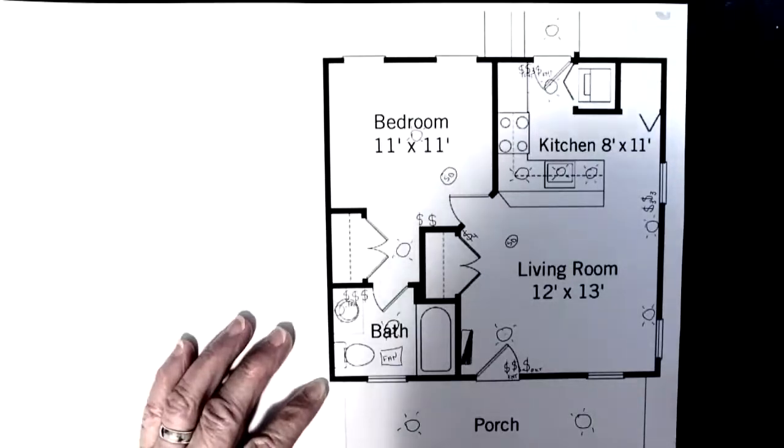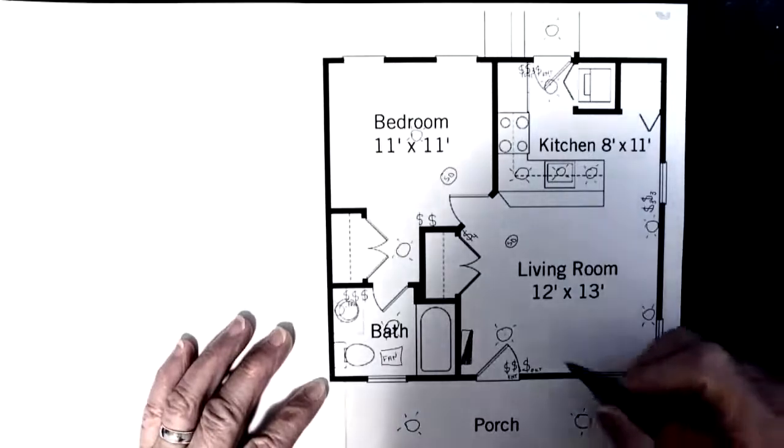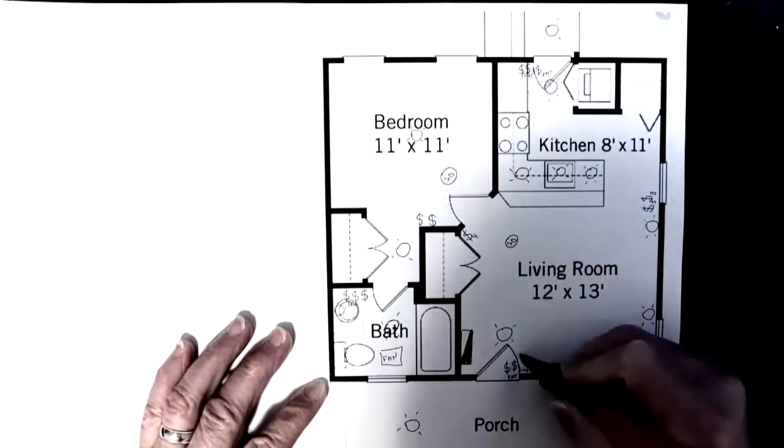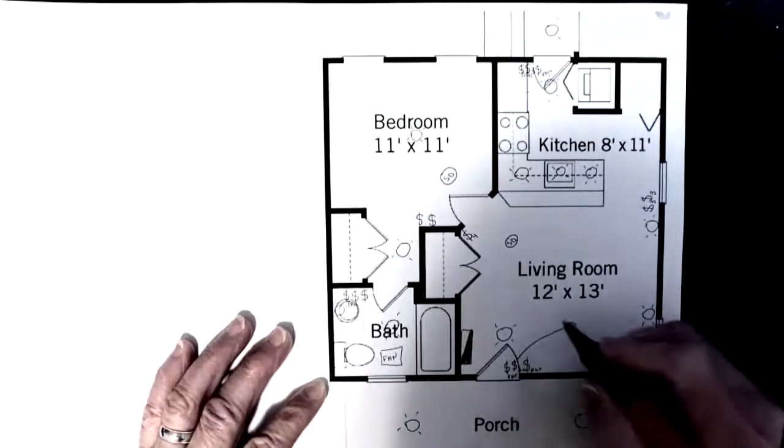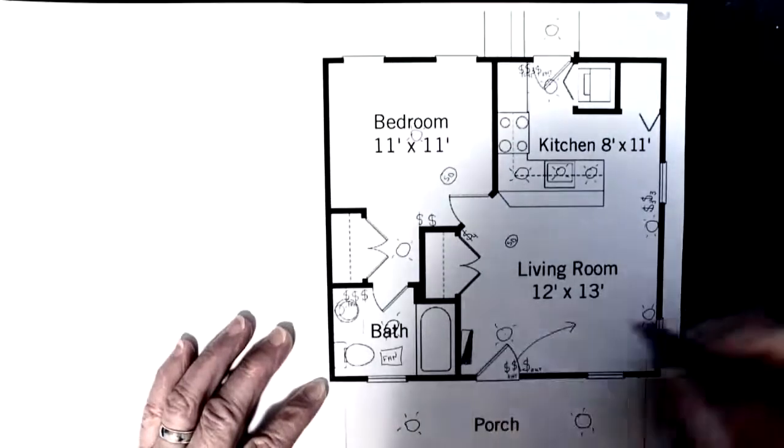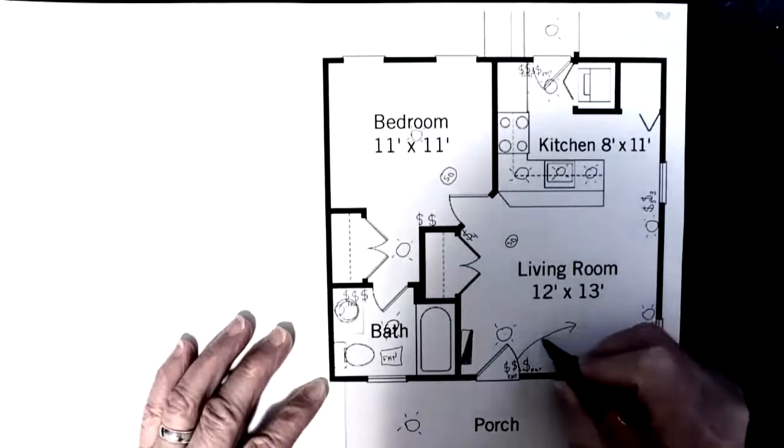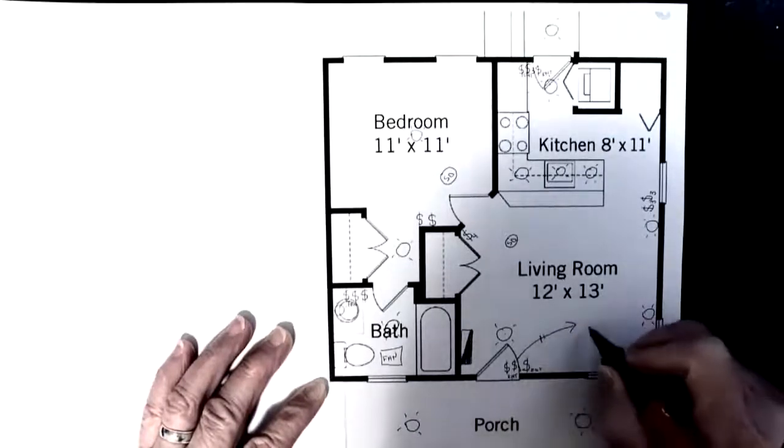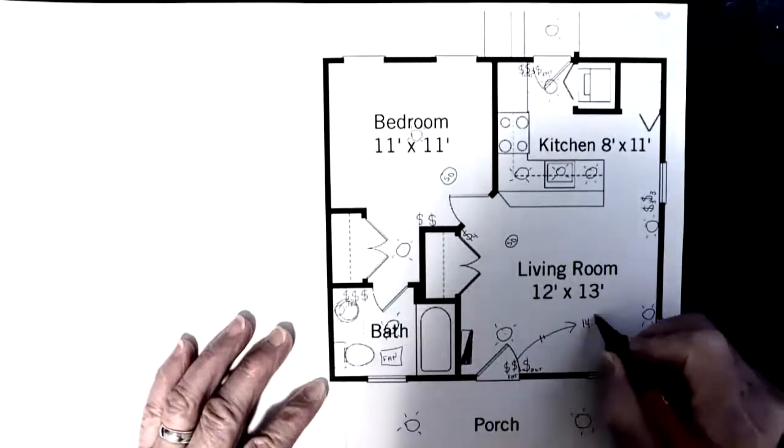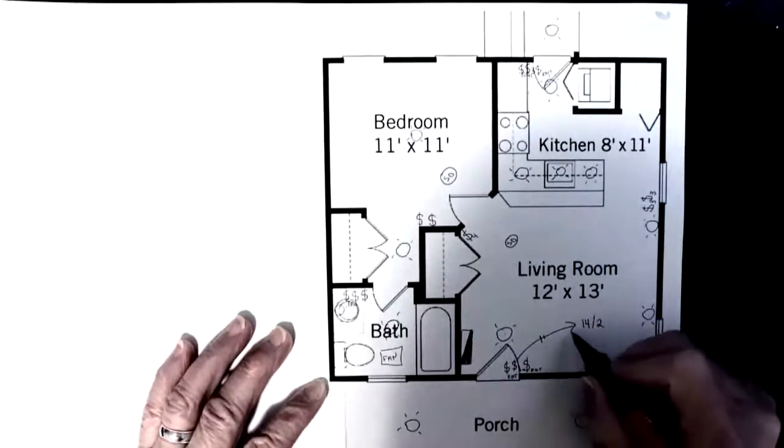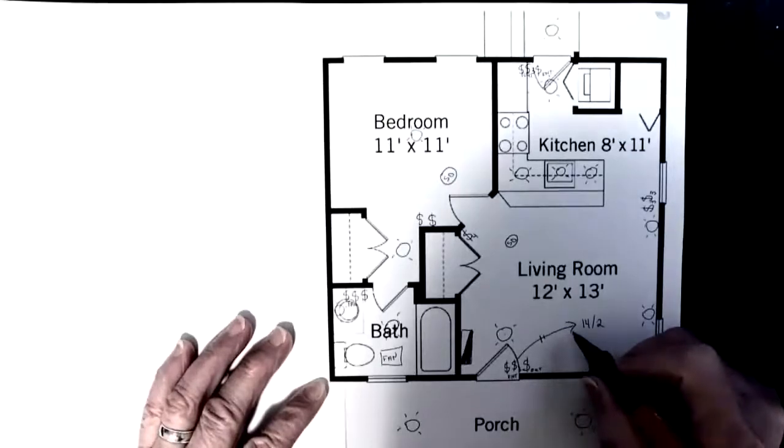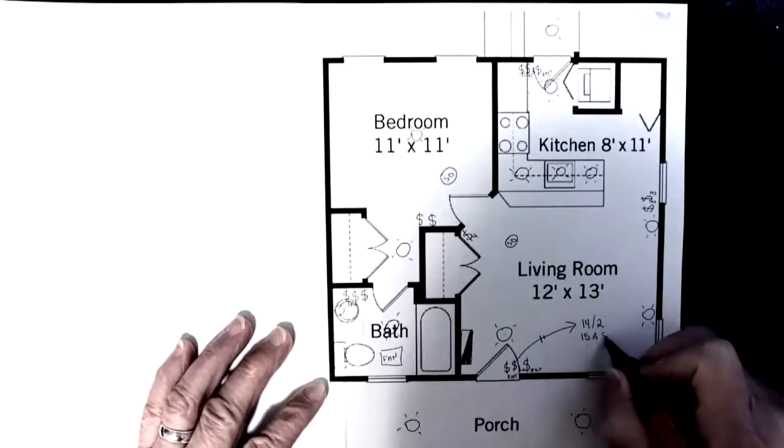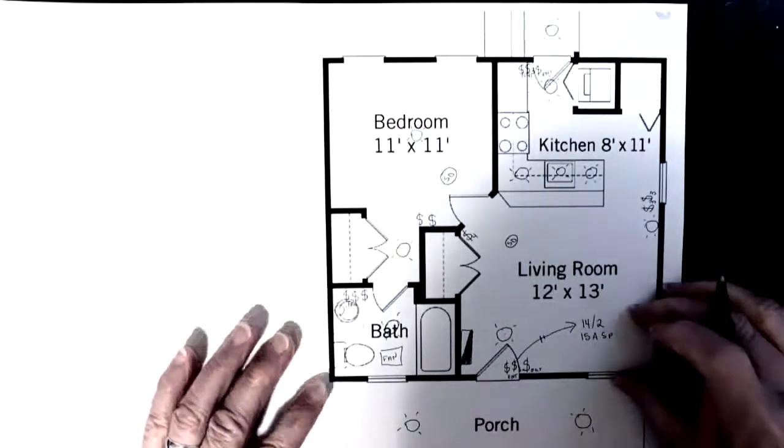As I've mentioned before, when I do the home runs, I don't take the wires all the way to the panel. I just draw a line out. For example, I'm going to take power to this set of switches. This arrow indicates that we're actually going back to that panel, even though it's facing away. It will be 14.2 Lumex as my home run. So the first wire that's coming out of your panel is always called the home run. And I'm going to do a 15 amp single pole breaker for this circuit.